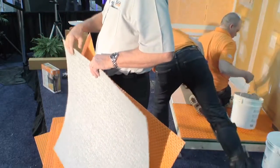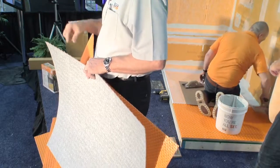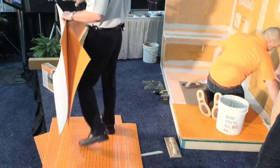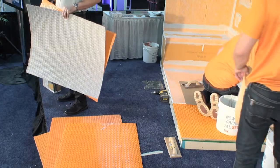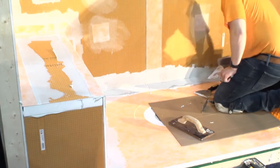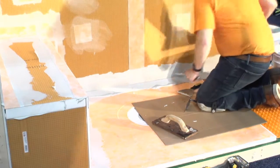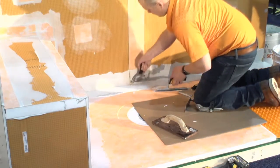So the thermal break is going to actually allow that tile to get up to temperature 70% faster than if we used regular DITRA or DITRA Heat on a concrete slab. So it's a thermal break. The other capability of this product is a sound attenuation mat. On a 6-inch concrete slab, this will give you a delta contribution of 20. If you know anything about impact insulation class and how much 20 is, delta contribution, not total, that you can get out of a panel that thin or a membrane that thin, that is an impressive number. So 20 with that, plus the capability of supporting the tile under load and giving you uncoupling and having the ability to run cable throughout it. So keep in mind what DITRA Heat Duo is all about.